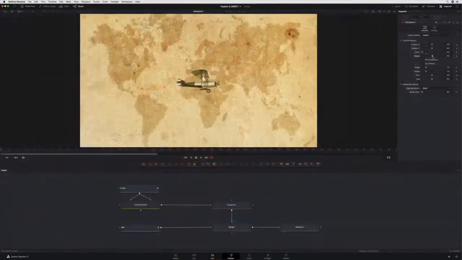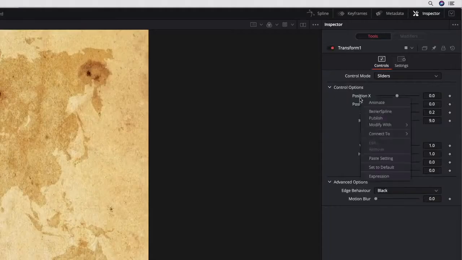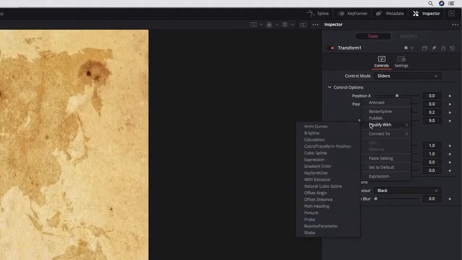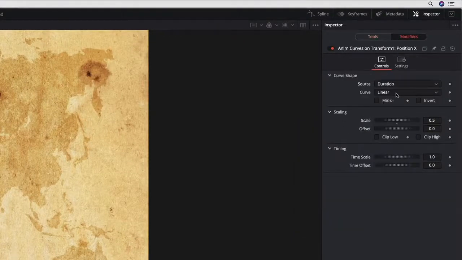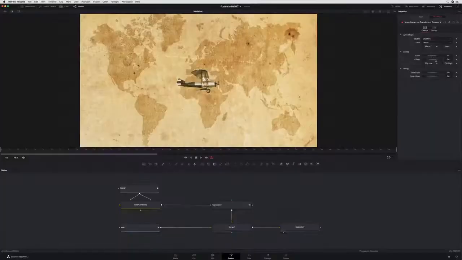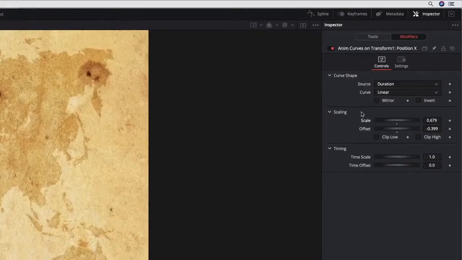In this node tree, we modify the X parameter of a transform node with Anim Curves. This will animate the image from left to right. In the inspector, under the Anim Curves modifier, there are a variety of controls. Scaling controls the stretching or squishing of the animation, and offset controls the starting point. Now comes the really powerful part.